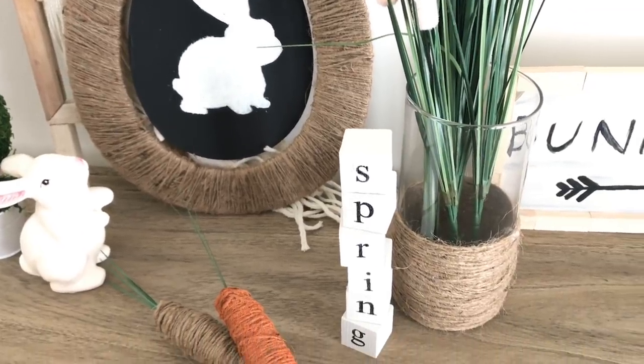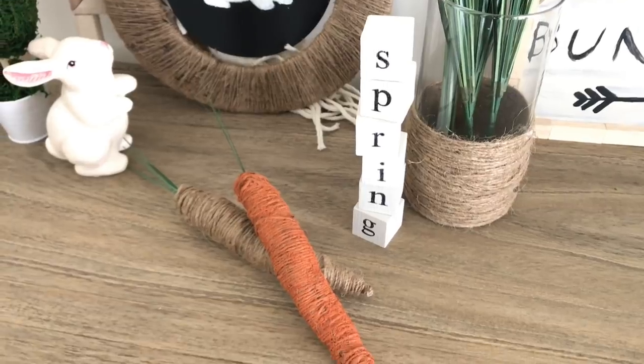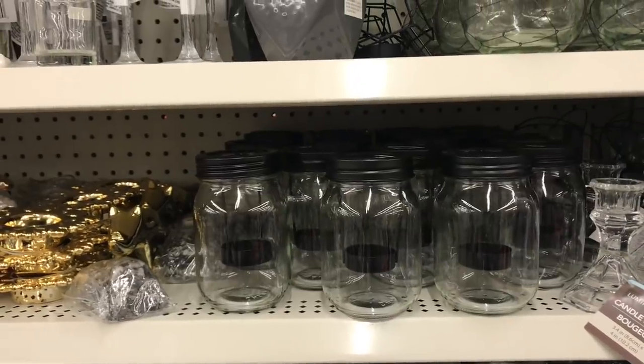Wanted to share that I did get one little cylinder type vase. These are so fun to work with if you're into crafting, because you can transform them into beautiful candle holders, and I had some ideas for them, so I look forward to playing around with this. So that was another little item that I just needed to stock up on. These were back, so I found a few of them sitting on the shelf, and I was like, oh my goodness, I need that in my life. They were out, I think, a year ago, and just randomly a few of them were put out. So there was these, and some other new little candle jars were out as well, which I thought were super cute. But I grabbed one more of these because I have a little cute place for that.